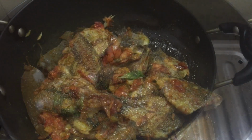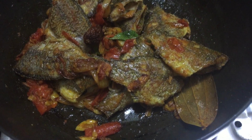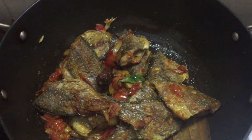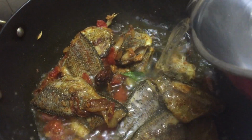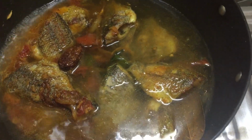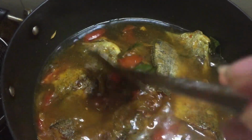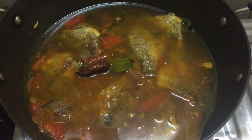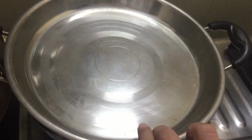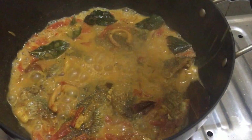King chili. Cook like this for another 2 minutes, and then we can add water. Cook this for about 30 to 35 minutes. And now the fish stew is ready.